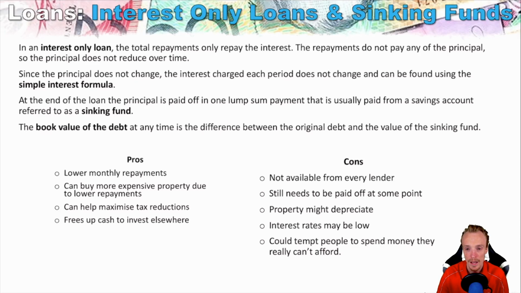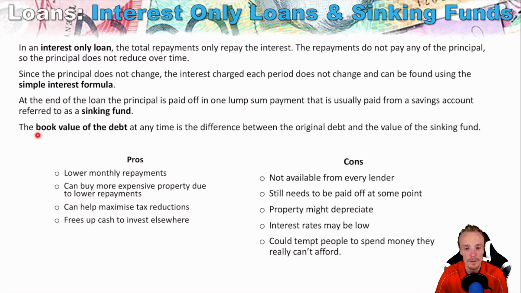Now, you might be thinking here, how do we actually calculate this? We use the simple interest formula, because the interest is actually the same every single time, because the balance of the account doesn't change. So that's something that's really important to note here. If you don't know the simple interest formula, I've got a video on that. Just go back and have a look at that.